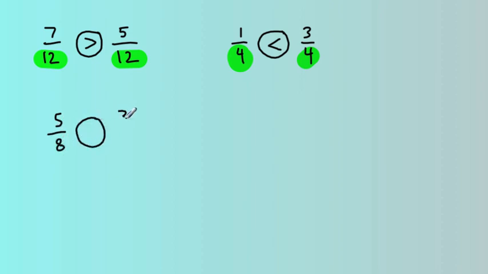Let's take a look at another one. You have a 1/4. Is that less than, greater than, or equal to 3/4? And again, if you have denominators the same, you're just comparing the numerators. 1 is less than 3, and so it gets written in that manner. Now, you might have today fractions that have the same denominators, but chances are they're going to have different denominators.